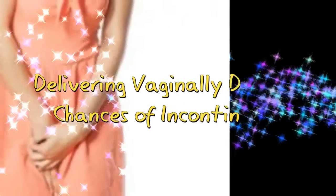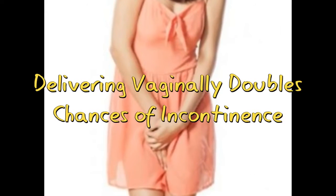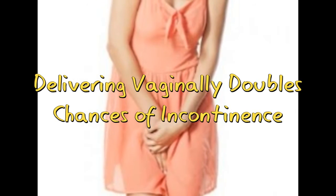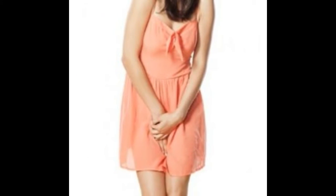There are many positive things that happen during childbirth, but there are some not so awesome side effects, like incontinence, otherwise known as a leaky bladder. One of the biggest, and most common, problems new moms complain about is a leaky bladder. It's a popular topic for good reason. Stress urinary incontinence affects 30–50% of women after childbirth.